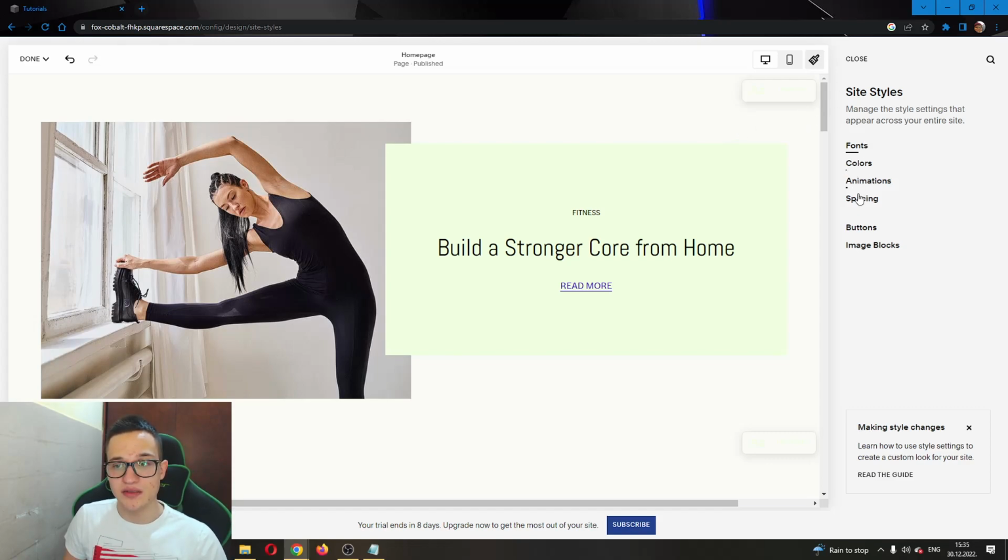But yeah guys, that's how you do it. Go ahead and use these options. After you're done, go into the upper left corner, click on save, and now your options will be saved and you have successfully changed whatever you want about your website. But yeah guys, that's how you do it.